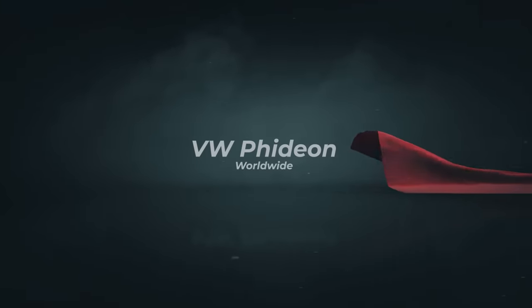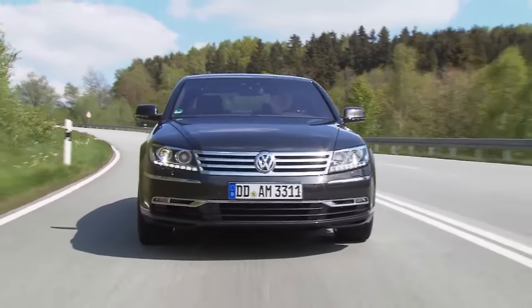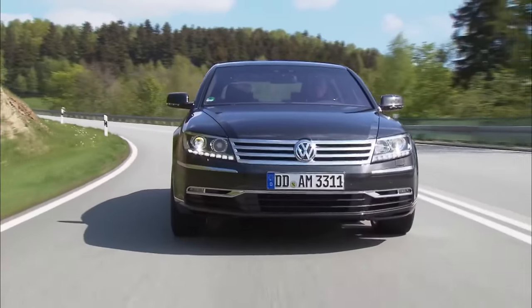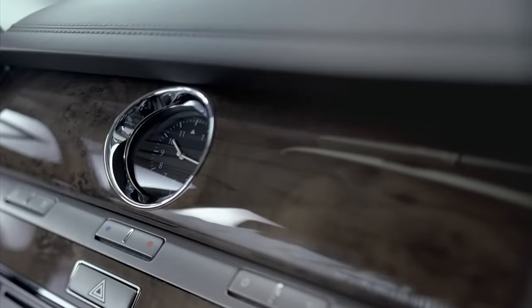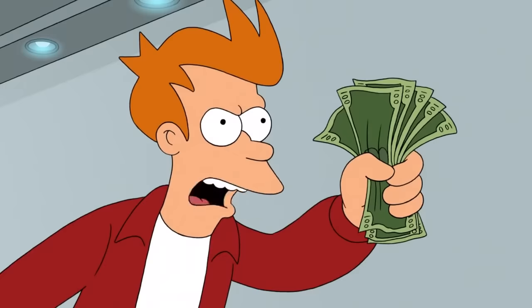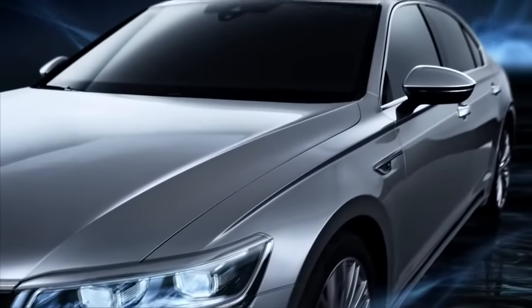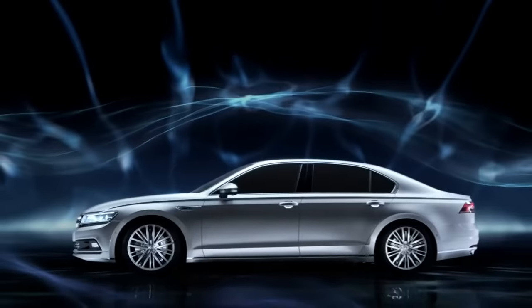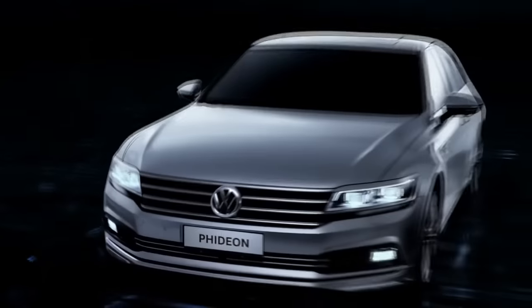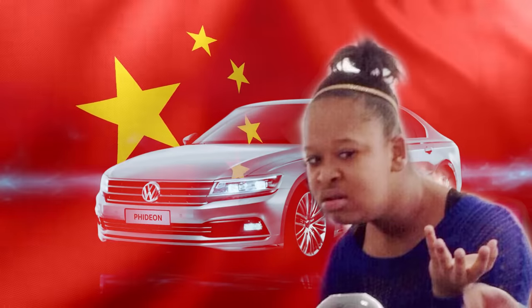Moving on with the most luxurious Volkswagen on sale today, the China-only VW Fideon. While considered a successor to the failed Phaeton, the Fideon is no match for the insane level of engineering that went into the old car — and that's a good thing. The Phaeton was so over-the-top complex and luxurious that it ended up being too good for the badge it carried. No one was going to pay 100 grand for a Volkswagen, so of course it flopped — and it flopped harder than the Titanic. Now they're doing things smarter: take the elongated Audi A6L, change the body panels so it looks like a Volkswagen, and that's pretty much it. Suddenly you have a large and luxurious limo slotted between the A6 and the A8, but cheaper than both and still profitable. But why China-only?